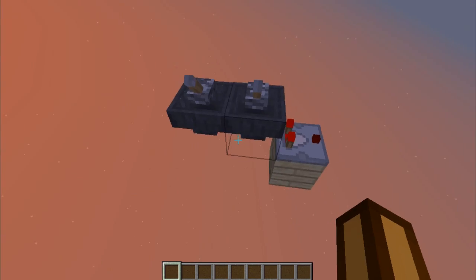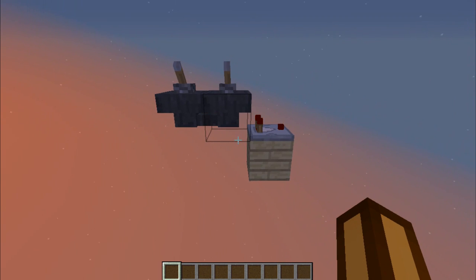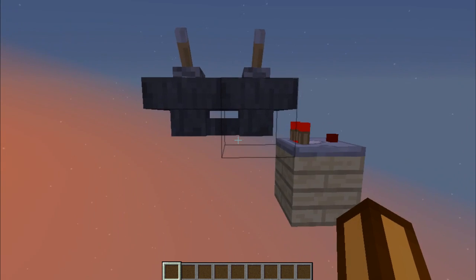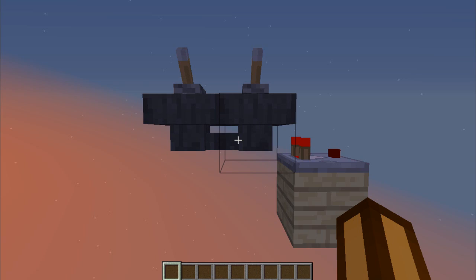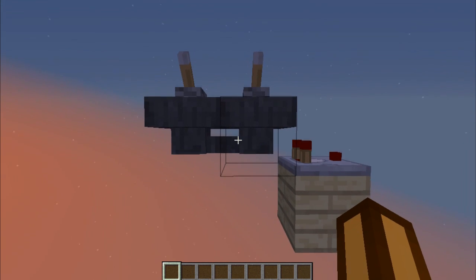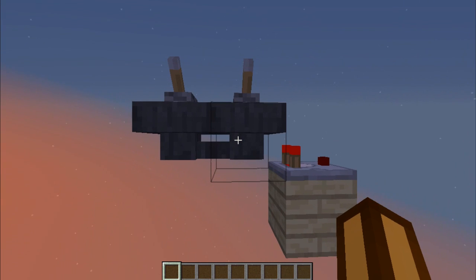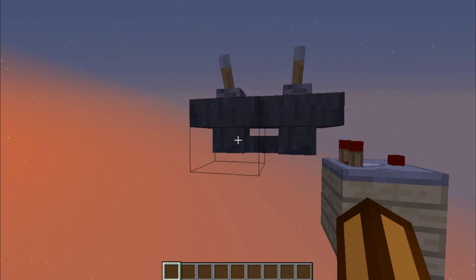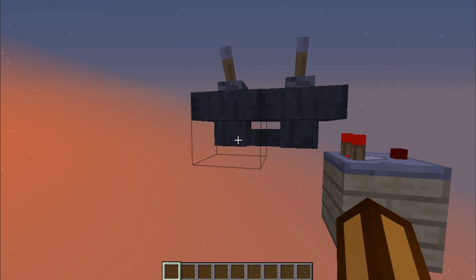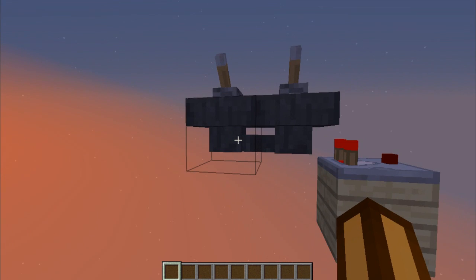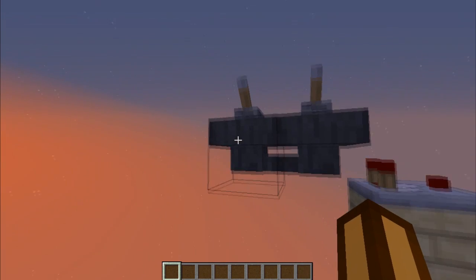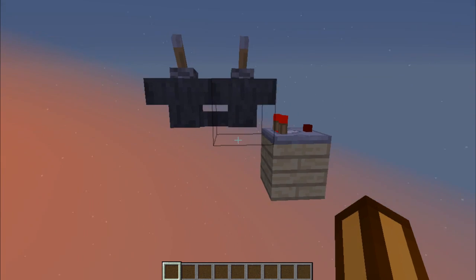But now let's talk about hopper clocks. So hopper clocks are a very useful design because they are very compact and they consist of two hoppers with an item inside of them and a converter to take the output. So when there is an item inside of one of the hoppers, because it is facing the other one, it will make the item go to the other hopper, and the same thing will happen the other way around. So when there's an item here, it will go to this hopper and then go back to the first one.